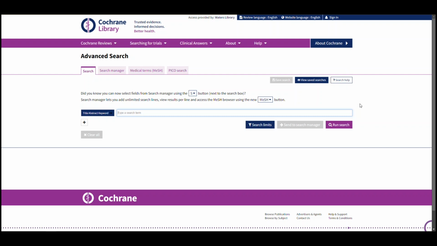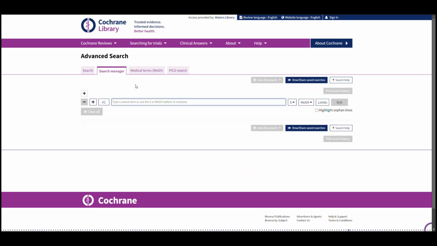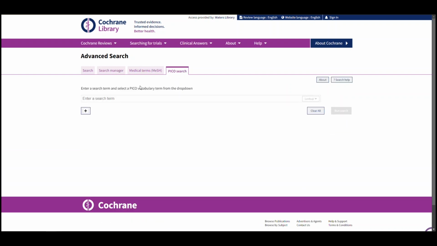To point out a couple of key features and why I recommend this database over others, Cochrane Library has a great MeSH term lookup tool, as well as a search manager that is great for building and recording your searches. It makes creating a search log a lot easier to do. Cochrane Library does have a PICO tool. Please notice it does not include the element time. Let's start with the PICO tool so you can see how precise it can be.